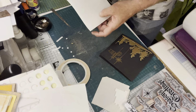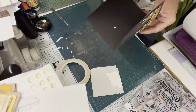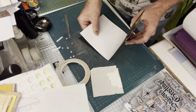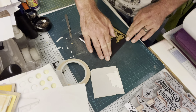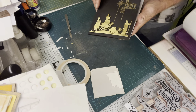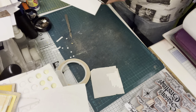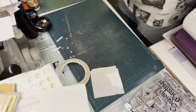Make sure your verse is up the right way, and that can be slipped into your card, because I think an insert on cards is pretty good. Get that one right. And there we have it. And then we've got our insert all done, and that will be popped into an envelope, and that's another one done.